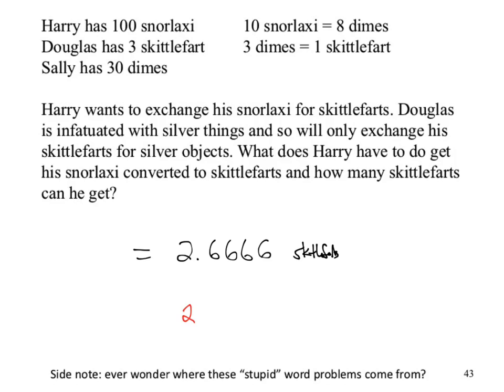We'd have to evaluate what that number is representing and what the meaning of a Skittle fart is. If that is a physical object, I can't get 2/3 of that. I can't round up and all of a sudden have 3. I didn't have enough pennies, or what did I start with? Snorlaxy, to make that full conversion. Okay? So in a math class, they'd say, well, we end up losing the fraction, we just have the 2. In a chemistry class, we tend to carry those, okay, because we're not measuring a solid physical object, we're looking at distances or times. We can have fractions of a second. We can have fractions of a distance. We can have fractions of a volume. They aren't a physical solid object. Does that make sense? Yes.